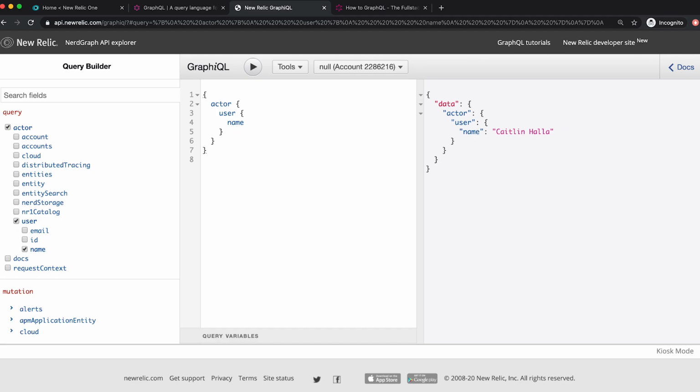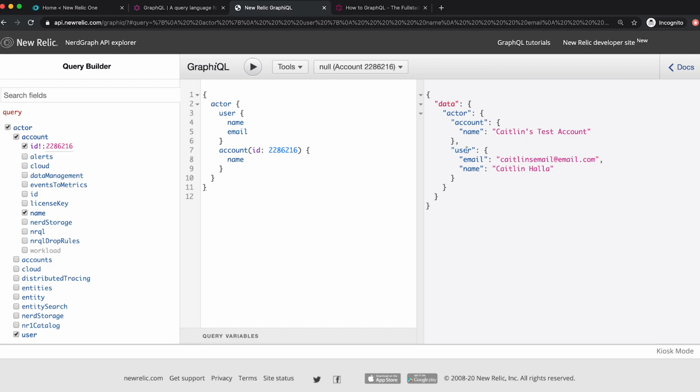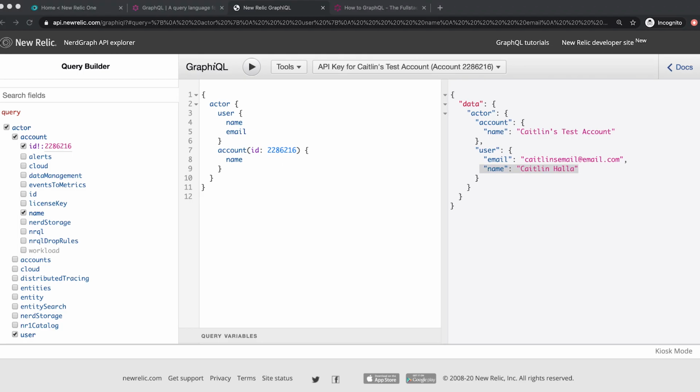You might also notice here in the response data that we're only getting back the information we asked for, the username. With GraphQL, there's no under or overfetching data. You declare the precise information you expect back, and that's what you get. So what if you wanted more data? Well, you just go ahead and ask for it. So let's say we also wanted the user email, but that's not it. Let's also ask for the account name. If we run this query, we'll see that we get back the account name, the user email, along with the username. If we wanted to create, update, or delete data, we would use a mutation.